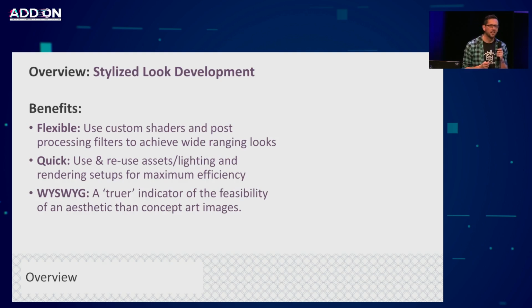I think as good as 2D concept art can be in terms of selling the vision for a project, if you've created that thing in real time and you can put a camera in there and move it around, I think you immediately get a truer indication of how that will feel in game, and also whether it's suitable for the game that you're making.